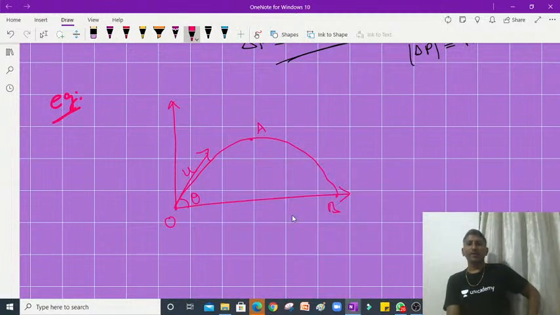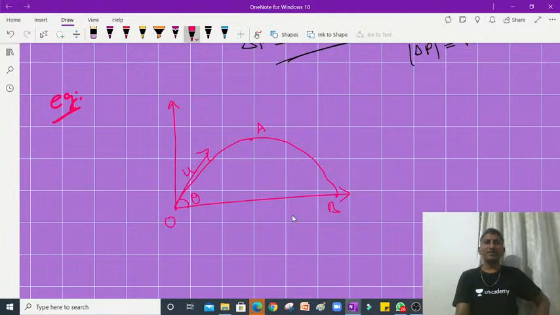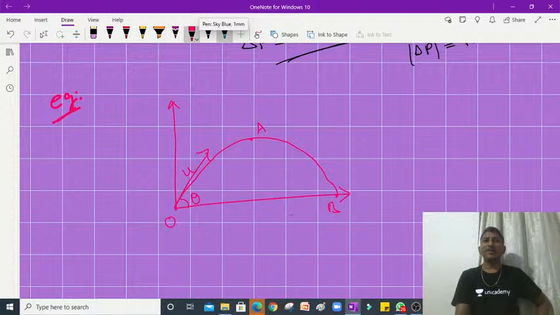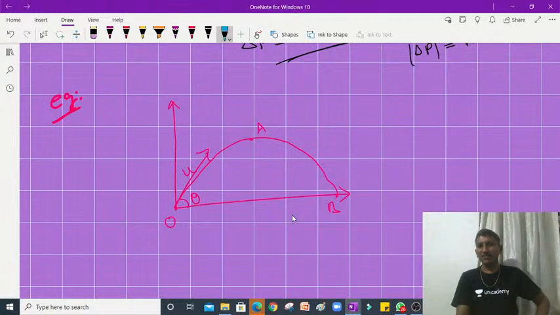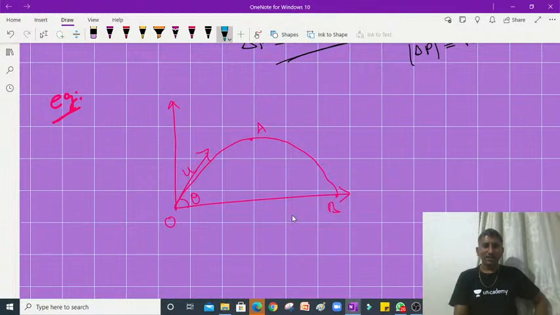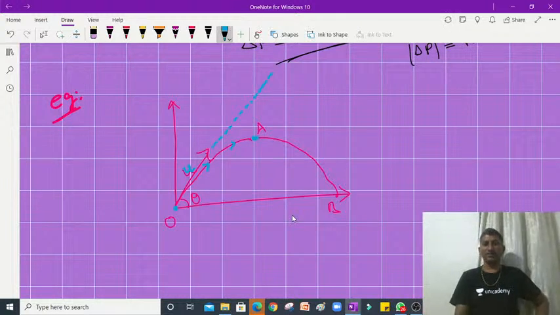Now, at what velocity will the final velocity of a projectile be perpendicular to the initial velocity of projection? Once again I'm reminding you. Final velocity means, you see, here is the initial velocity u. This u is given at this point, straight. So like this it is moving. So here it cannot be perpendicular. Even at this point it cannot be perpendicular. So this is the direction of the projectile at the point of projection.